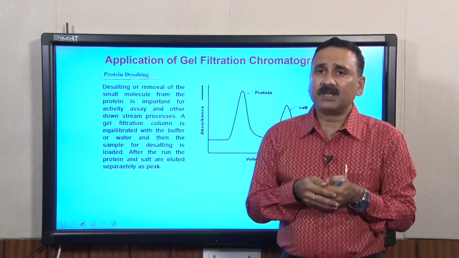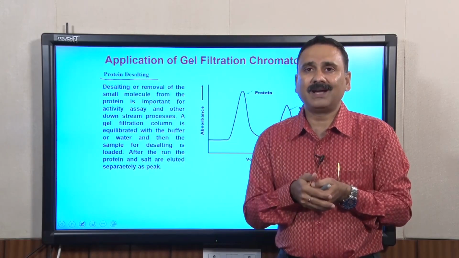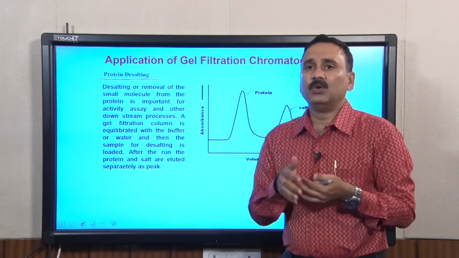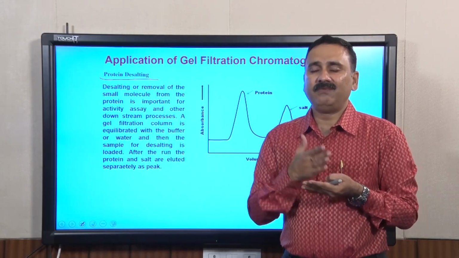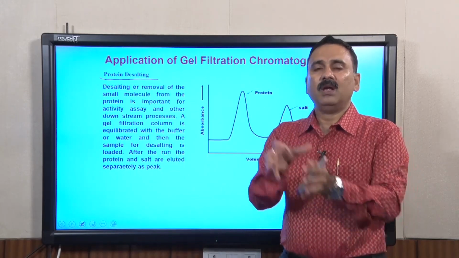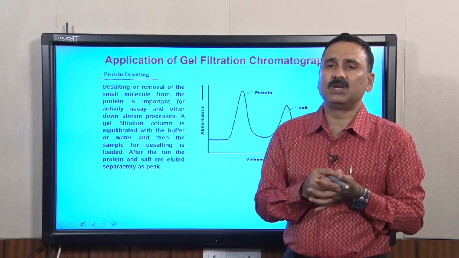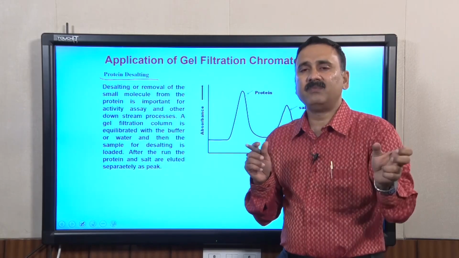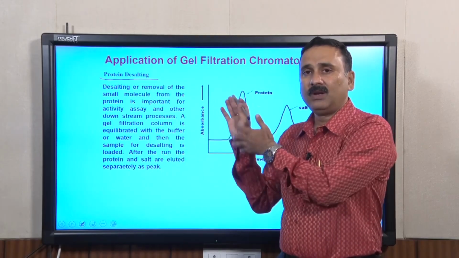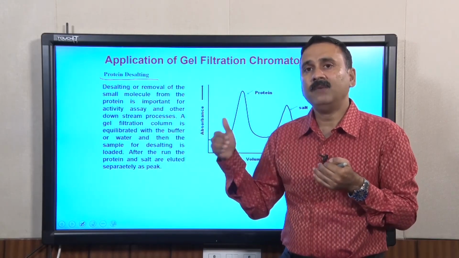But dialysis is a very slow step. So, in case some proteins are prone to degradation or some proteins are getting inactivated, if you are going to continue this process for 10 hours or 12 hours, in those cases we also use gel filtration chromatography to remove the salt, because salt is nothing but a small molecule compared to the protein, which is a large molecule. So, if you inject the protein onto a gel filtration column, the protein is going to form a separate peak and the salt is going to form a separate peak. Because salt is small in size, it will go and sit in the bottom of the beads, whereas the protein will go and bind to the other sides.